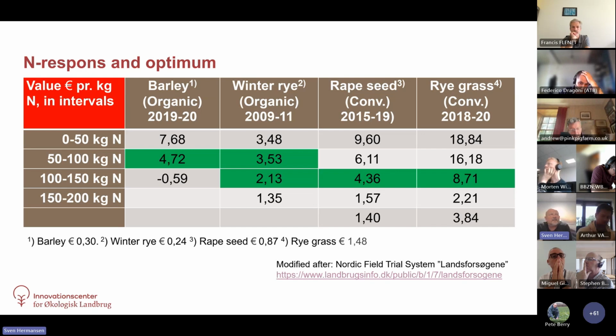But we still have to consider, and we are looking into that a lot, what the greenhouse gas emissions are from destroying and mobilizing the nitrogen from a grass clover crop. That's quite a big issue, because you activate a lot of nitrogen, maybe 200 to 250 kilos of nitrogen, and we have to know what that means for the greenhouse gases. But this kind of optimization is really basic and really important, and it's not done as much as it could be when the advisors are working with the farmers in the planning. I think that was all from me.